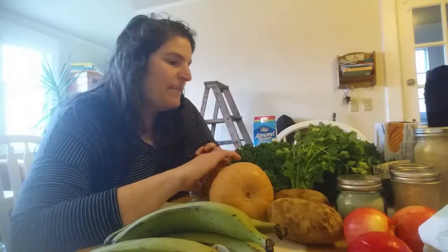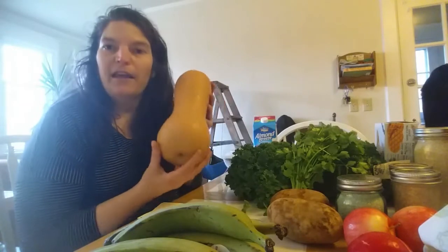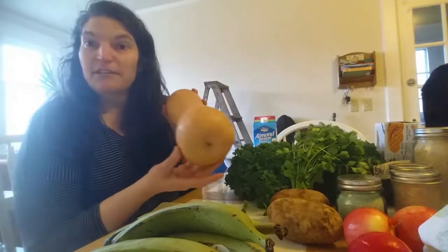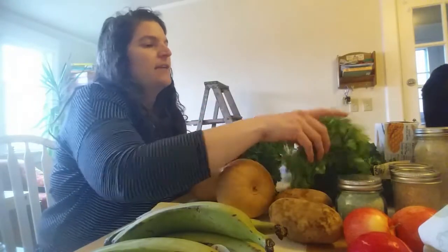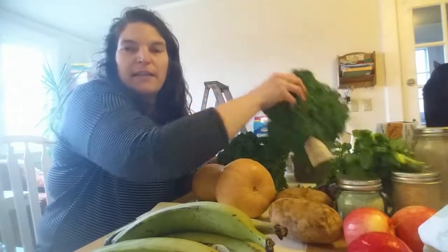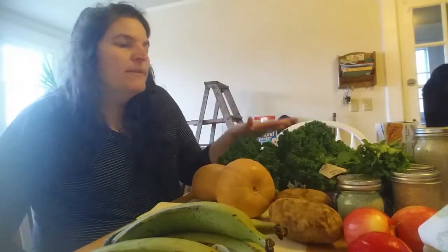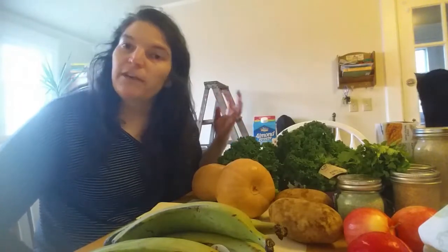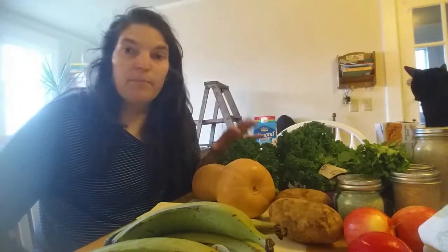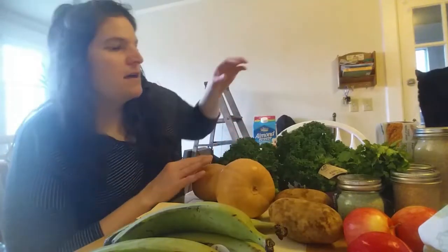I went to 2 places. I went to the co-op, and I got, this was in the little clearance section, although it looks fine to me. So I grabbed that. I grabbed 2 things of kale. These shrink down a lot, and you may know I meal prep for the whole week. So these 2, once they're cooked and shrunk down, will last me the week. And sometimes I'll cook enough for my lunches, and then I'll prep this and have it rolled in a towel in the fridge ready to go for dinners.